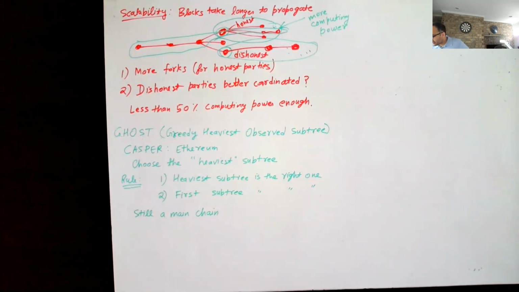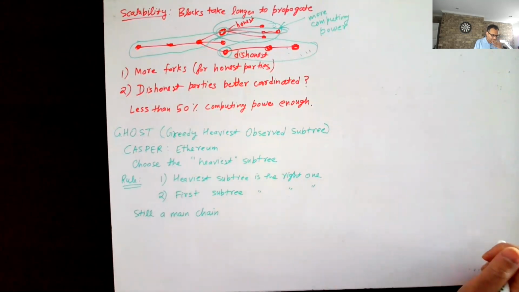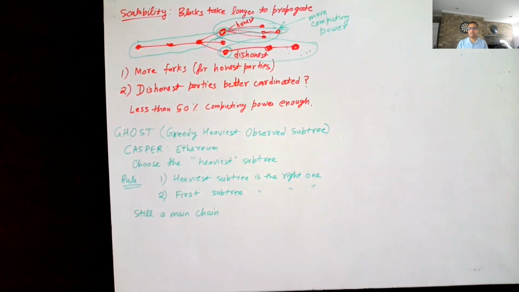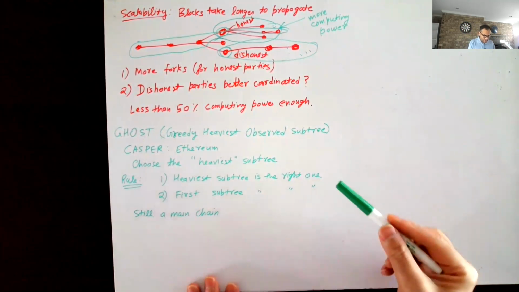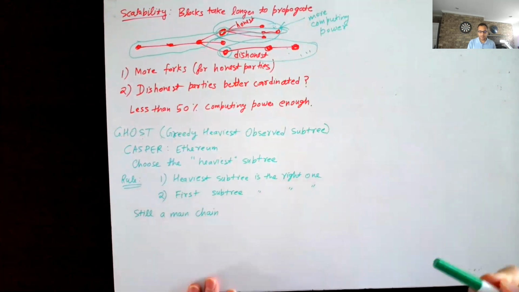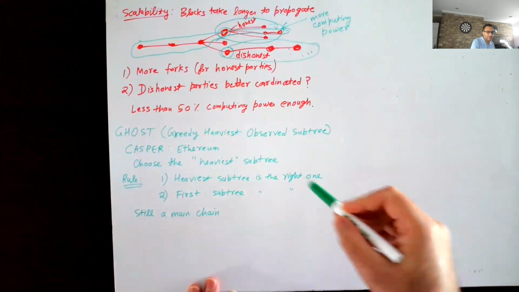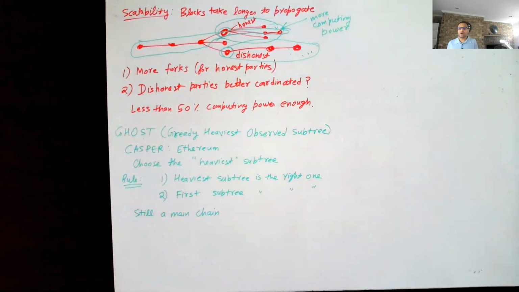Then can't an attack happen like this without a 51% attack? No. In this case, what does a dishonest branch mean? A dishonest branch means that it did not conform to these rules. Either it's not the heaviest, or maybe there's a tie, but it was not the first one. In that case, the majority of the computing power will go to the honest branch, and that honest branch will get heavier, if not the longest.